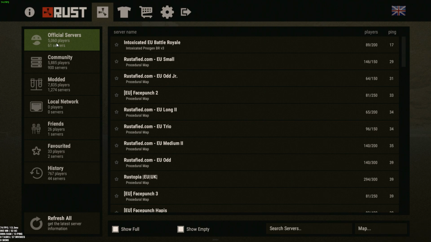This is of a Saturday night. It is currently 6 PM UK time, and it's pretty much a high population game at this moment in time. And I just want to show you essentially the difference between official services, community services, and modded services.